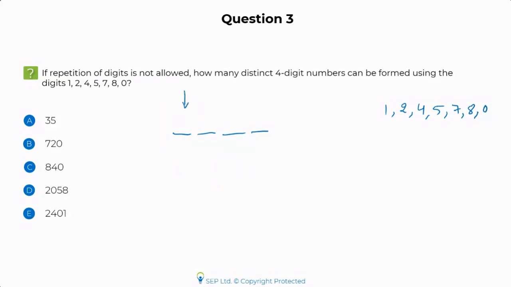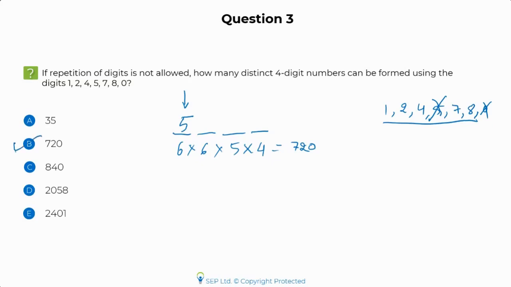How many ways do I have of doing so? I can use any of these 6 digits, so I can fill it in 6 ways. Let's use 5 to do that. If I place 5 here, then for the second place, how many options do I have? I still have 6 options, because 0 was not available earlier, but 0 has become available now. I couldn't use 0 in the first place, but I can use it in the second place. There's no harm in that. If I, let's say, use 0 itself, I have 5 options for the next place and 4 options for the next place. Very quickly, I multiply all this, and my answer is 720.